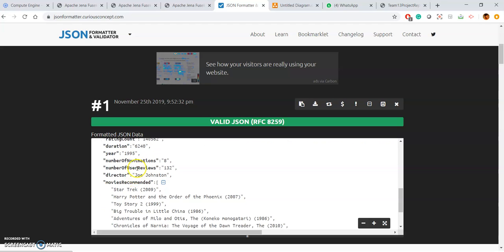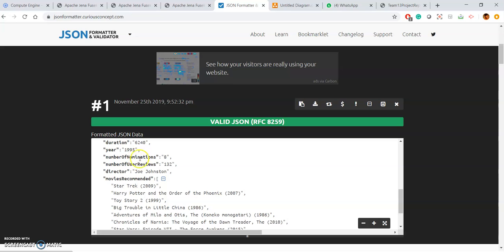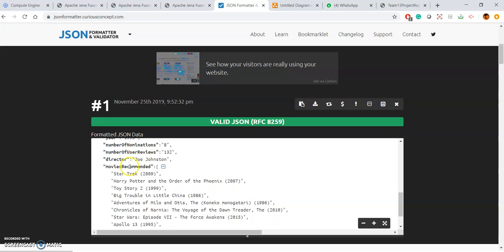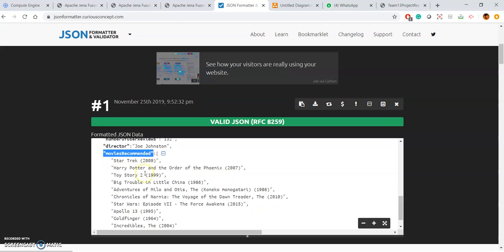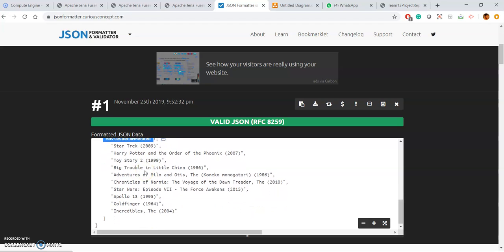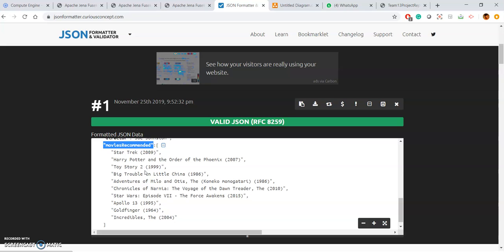So all this information is displayed, and apart from that, our goal for the project was to recommend movies, so that is also being achieved here, as the movies are listed here and we are displaying only the top 10 movies. Basically, we are limiting to 10 that fall in the range and match the genre as well. So this is the SPARQL queries execution from 3 different physical spaces, and the end results have been achieved.